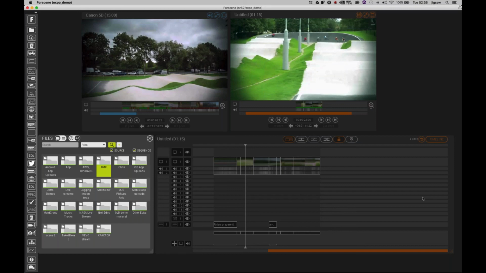Your original footage stays with you, so you can archive your original footage in exactly the same way as you do at the moment. The proxies and the metadata that you've created within Forscene, you can keep in Forscene effectively for as long as you like. The proxies take up very little space in the cloud, and as long as you have an active account and active users, we don't have any issue with you keeping that in your project. So you can basically archive in the cloud.